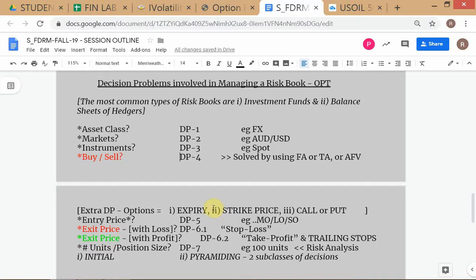Well, technically under futures also you have an expiration decision, which we'll come to later, so I won't make the strong statement that it only arises in the case of options. But these three problems certainly exist in the case of options. When you've decided to buy, you have to also decide the expiry date of the option, because there are many different expiries trading. You have to decide the strike price. You have to decide whether it's a call or put that you want to buy. Is this clear? Does this solve your problem now?